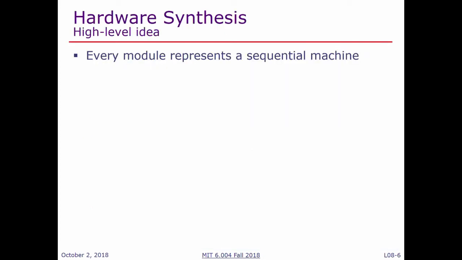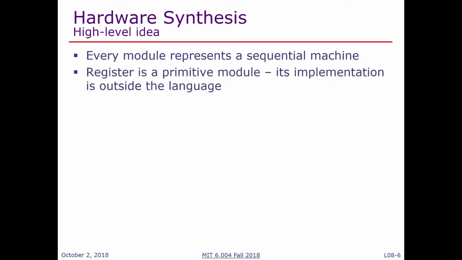So how does hardware synthesis work in Bluespec? First, every module represents a sequential machine. Never forget that. Every module represents a sequential machine. It may be very trivial or it may be complex. It always represents a sequential machine. The most primitive module that we deal with, or most primitive sequential machine, is a register. So by our definition, even the register has to be thought of as a module with some interface methods, etc., which were discussed in your recitation, but I'll show it to you again in a second.